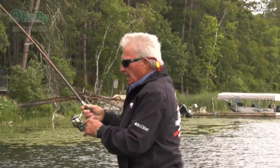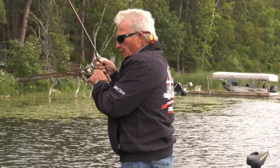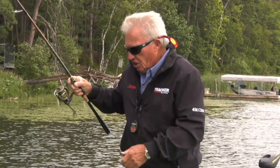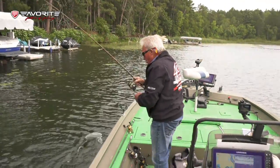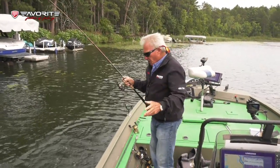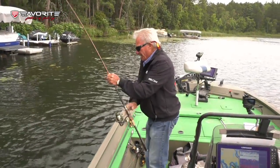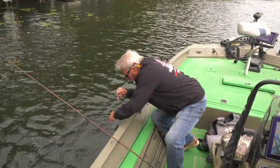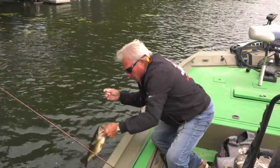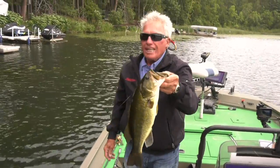Dock fishing here in Minnesota. A beautiful fish. I'll just tell you what I'm doing. I'm going to explain this whole scenario because it's one of my favorite types of things to do. It's dock fishing, and it's so cool. I get this guy here landed. A beautiful, nice, big Minnesota bass.